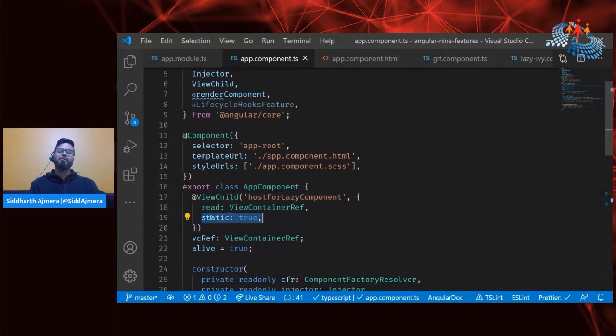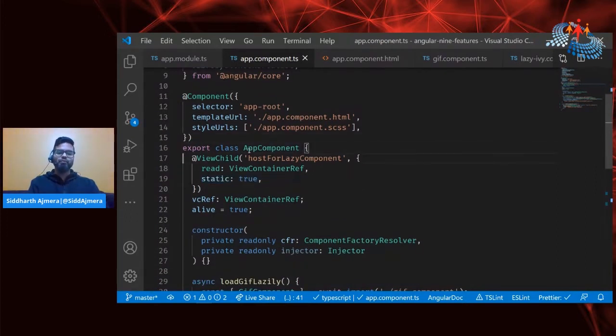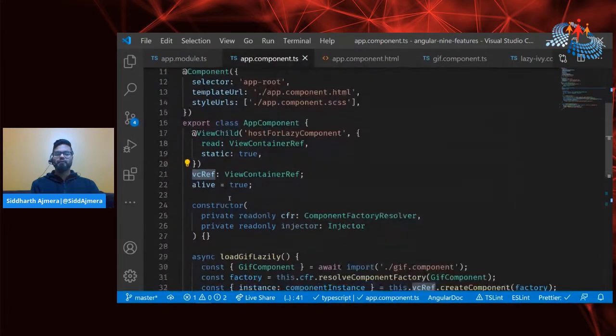And then I'm also using static: true, because that's something that you use if you want to work with things that you want to get evaluated at runtime, right? So this is what we do. We refer to that host element using the ViewContainerRef. We read the ViewContainerRef, and then we set it to a property on my app component. The name of that property is vcRef.